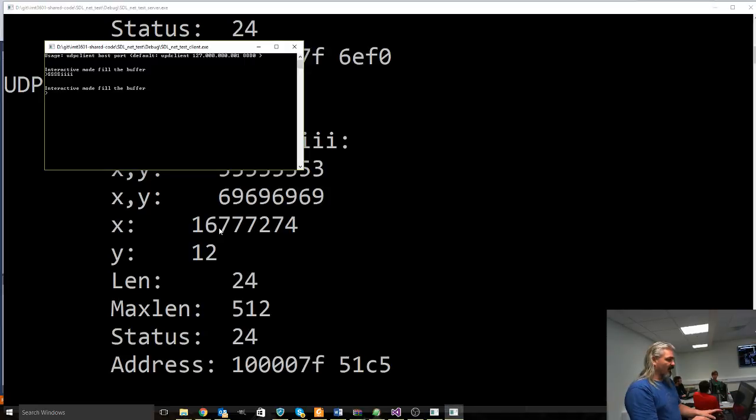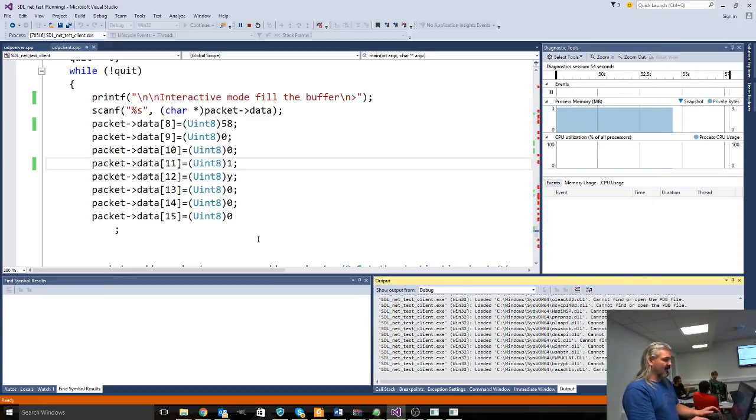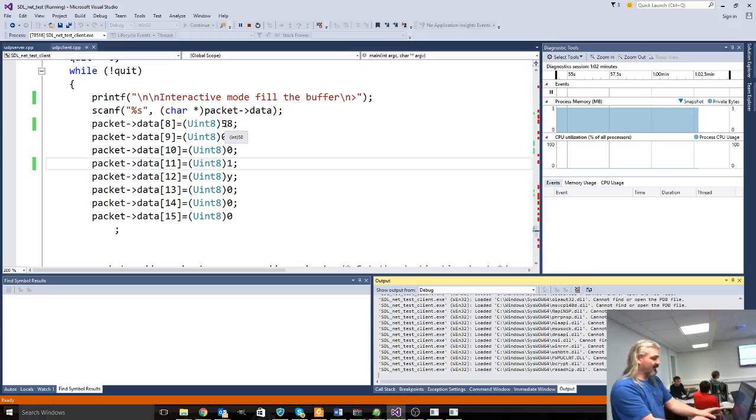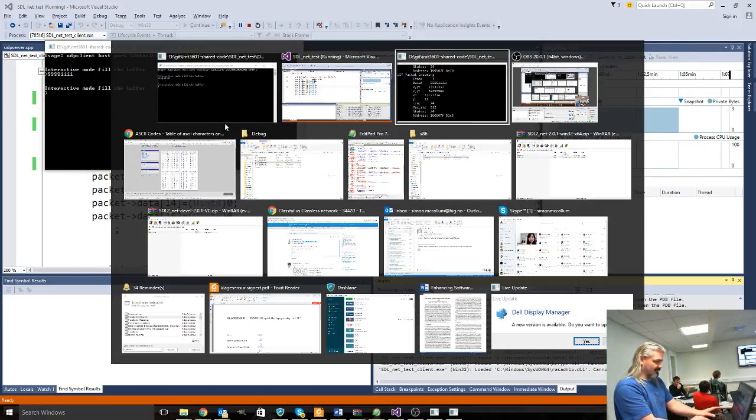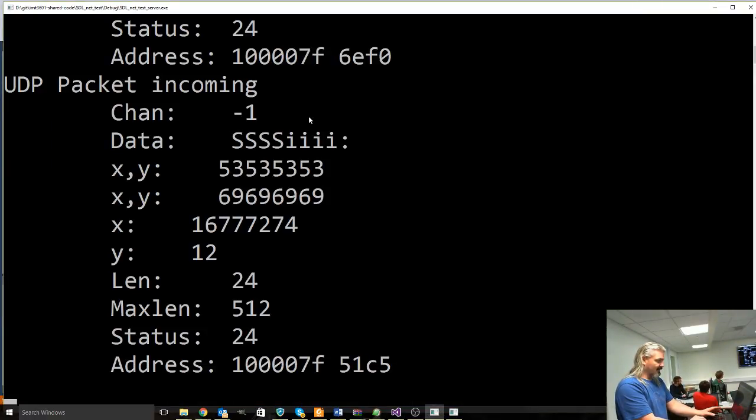But no, the reason why is that everything gets sent as bytes, and so you have to take your packet, and if you convert everything to char, that's what it looks like, right? But because I had null terminated, so incoming packet, the data was SSSI because it was null terminated, right?